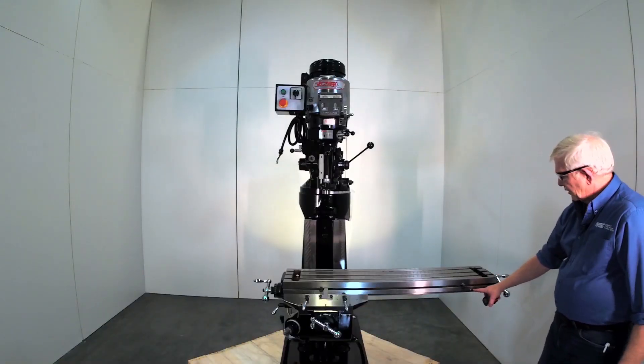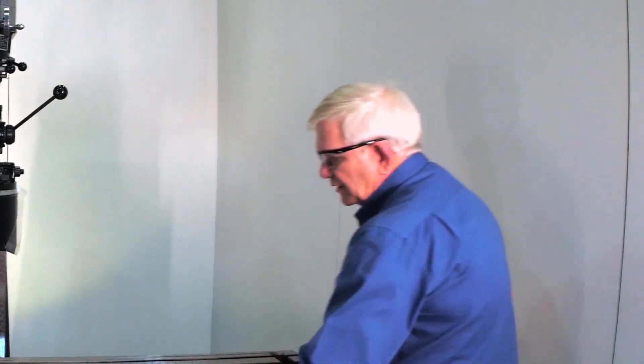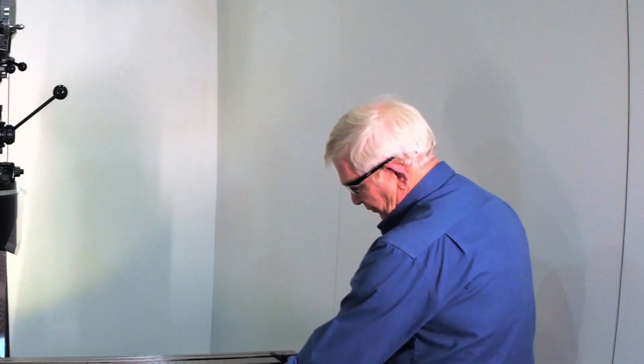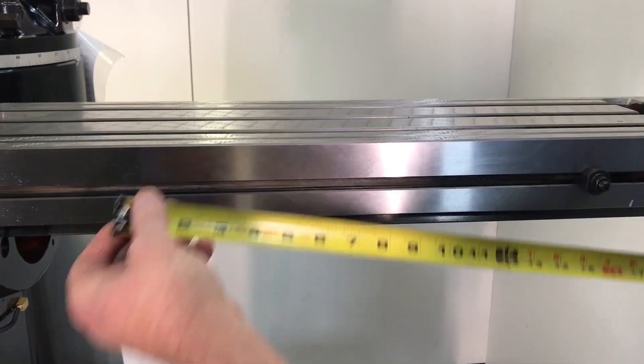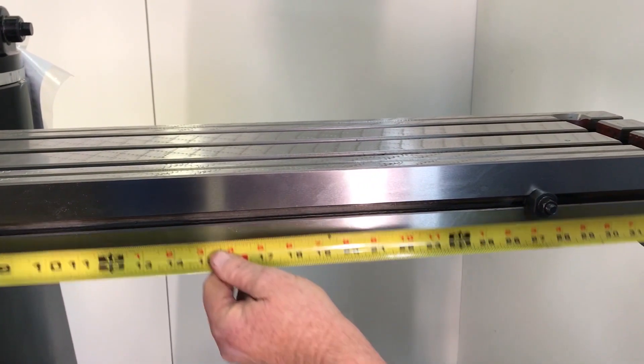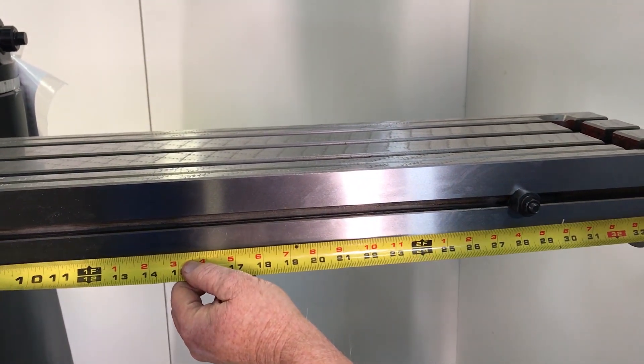So I have my one witness mark here, one on the other side, and we're going to measure the distance of the two. And that comes out to approximately 30 inches. So now we need a 30 inch scale on the x-axis.